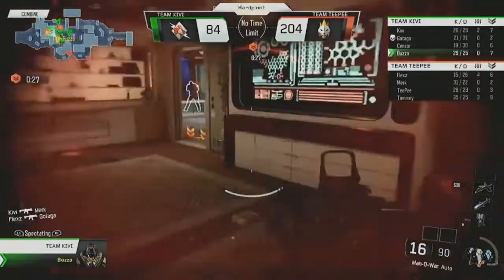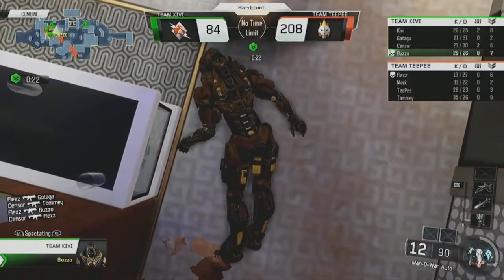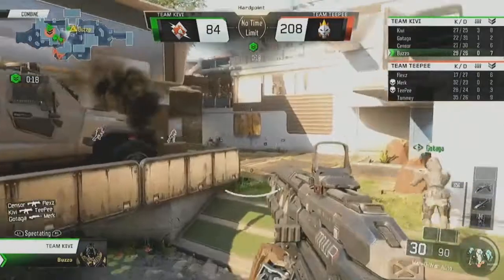His teammate cleans up one. He's getting shot from the right, able to come through. You can see via X-ray, he's got one on his left. Not going to be able to clean that up, but only 42 points away is Team TP. We'll stay with Buzzo here through the respawn.